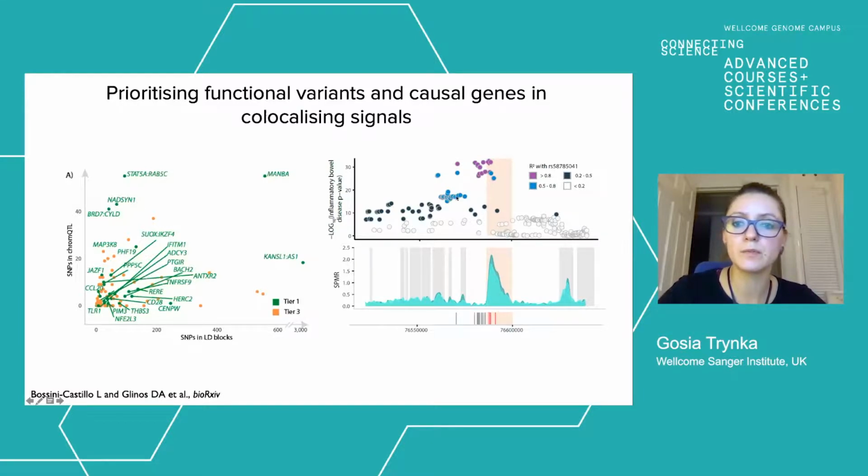With this approach of overlapping variants with chromatin peaks, you can see that we were able to reduce the number of associated variants at each individual locus from hundreds often down to tens of variants that we now prioritize as likely causal variants. That list of variants is now reduced and allows us to design functional follow-up experiments where we can dissect the effects of those variants in more detail.